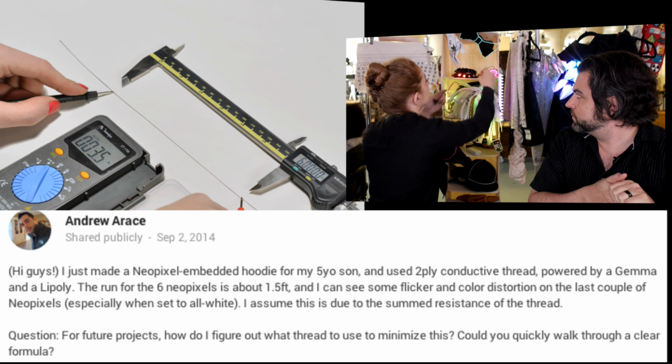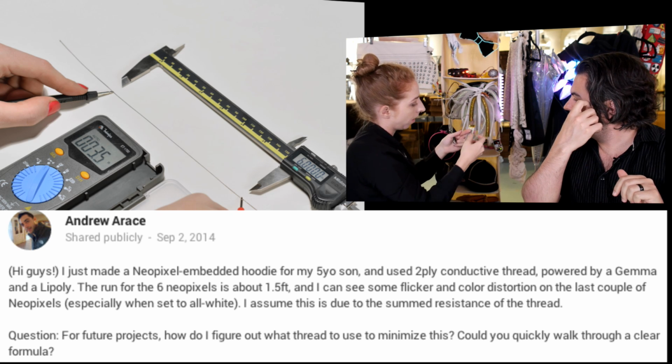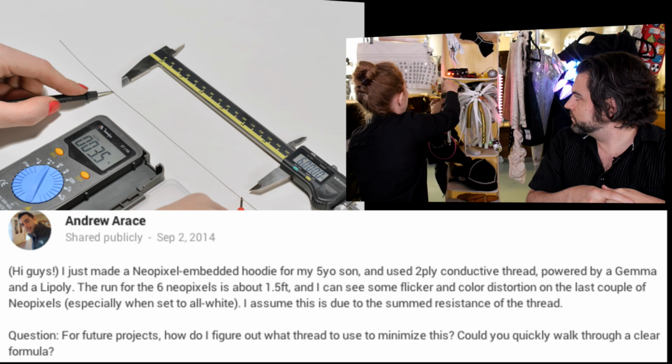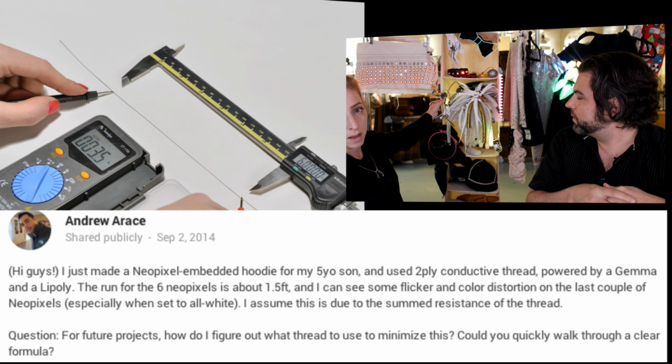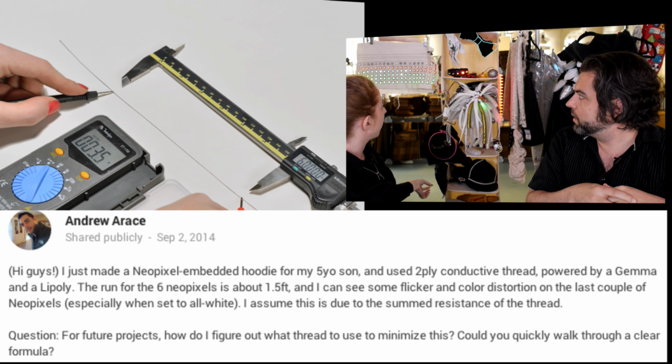but if I transfer the battery and I use a smaller amperage battery like this 1300 milliamp hour LiPo, you're gonna see some different behavior in the circuit already. I don't know if you can tell on the camera how much darker. And then when it tries to change all the colors at once, we're gonna get some flicker, I think. It was doing it in dress rehearsal.